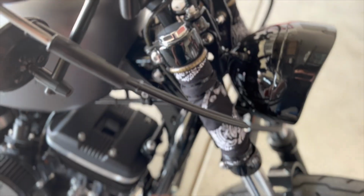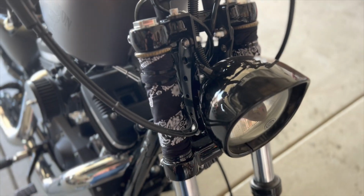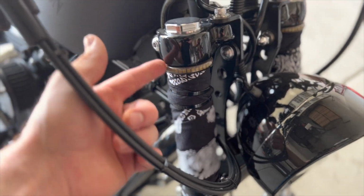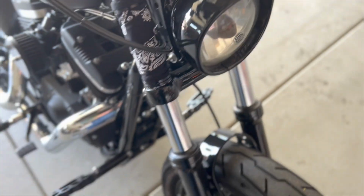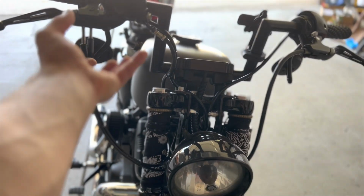I did do the Nicky Boy Toys technique here. I did put bandanas, just zip tied. I put an LED strip here for my turn signals. They look a lot brighter, super neat and nice. Much better than the original bullet bulbs that go right here.